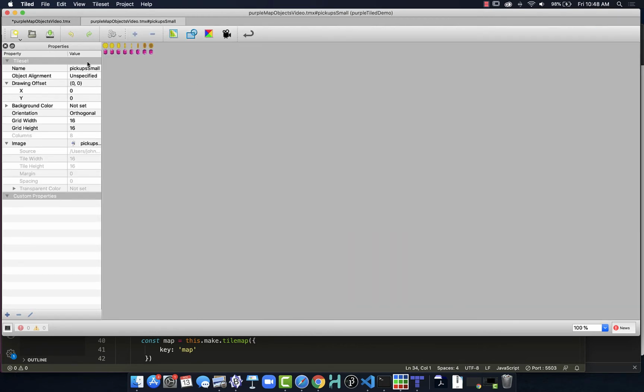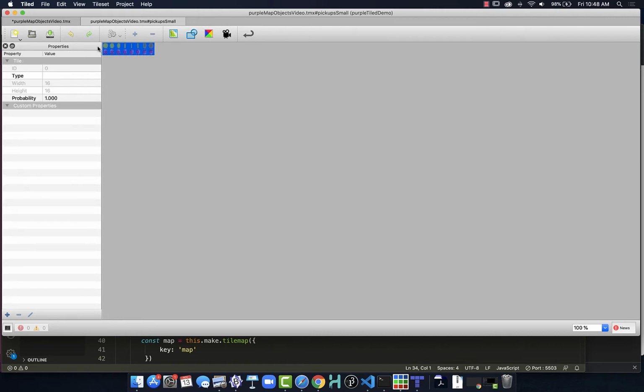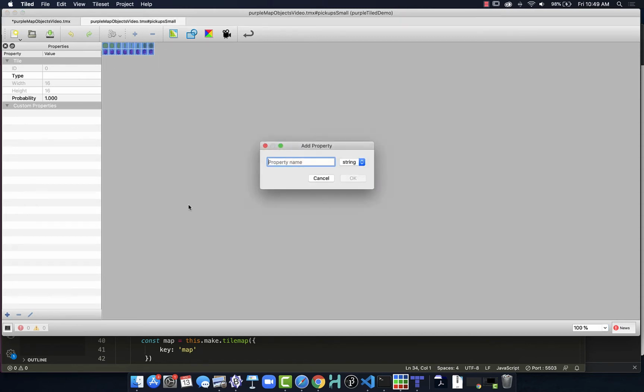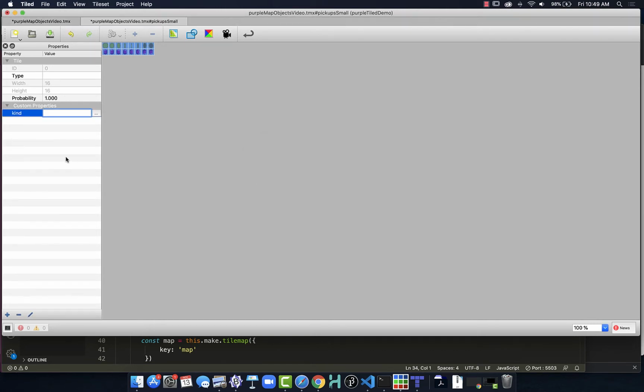So I can go into this tile set, and I am going to now select all of these tiles. And I mean, I only drew with these two, but in case I were to draw with any of the others, then it would prevent me from having any issues happening down the road. So I'll just select all of them. I'm going to add in a custom property. Now the property I want to add here, I can make it named whatever I want, but the property I want to create will be called kind. Now I can click OK.